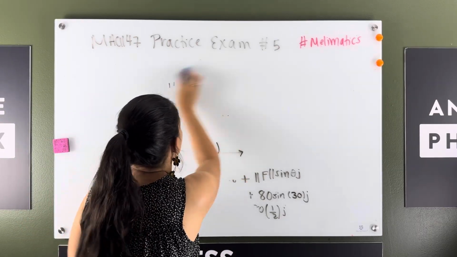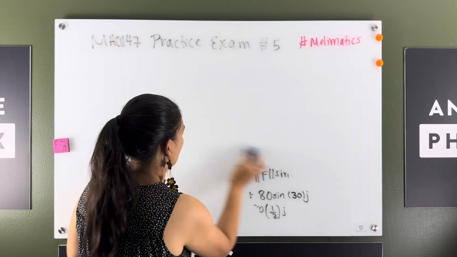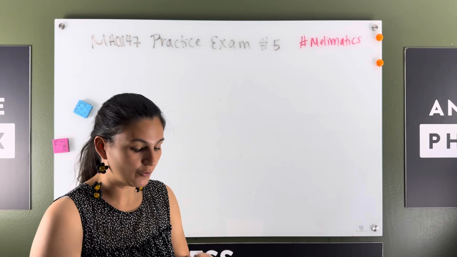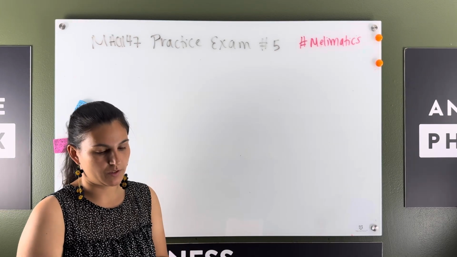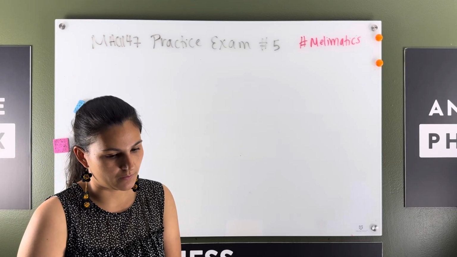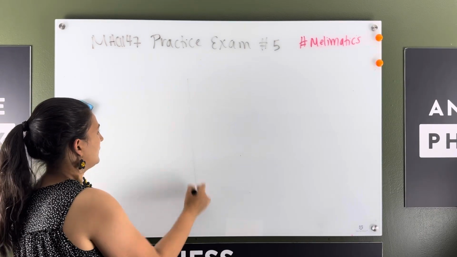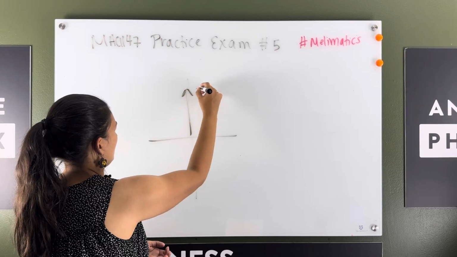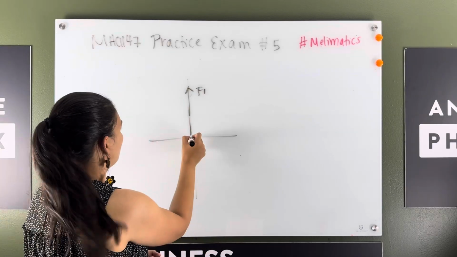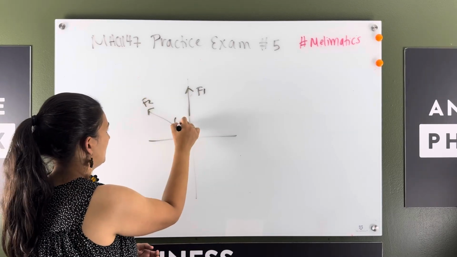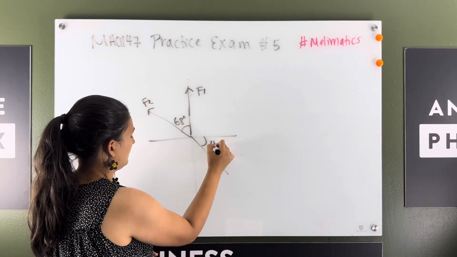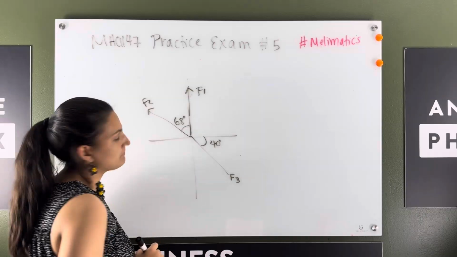Right, and then last but not least, we have our beautiful problem. I wish we could have done the static equilibrium one, but this one's really good too. This is 3 forces acted upon. So this is, let me draw it for you. Force, oops, this is force 1, force 2, and force 3. Okay, all right, cool.